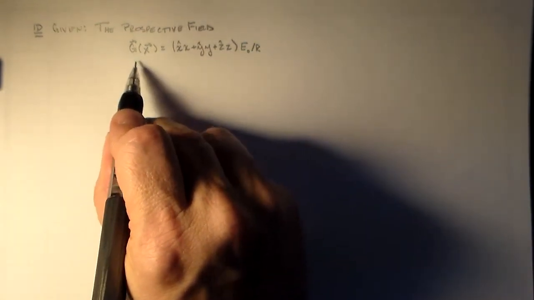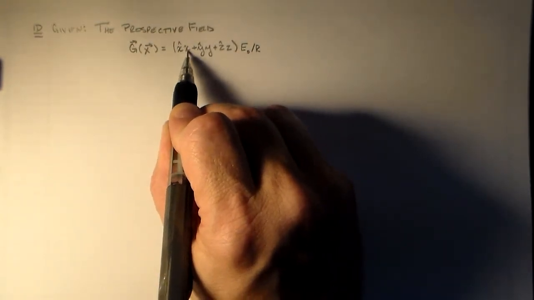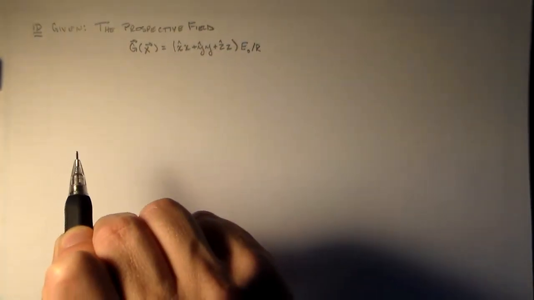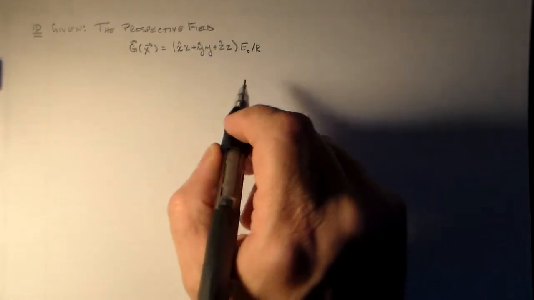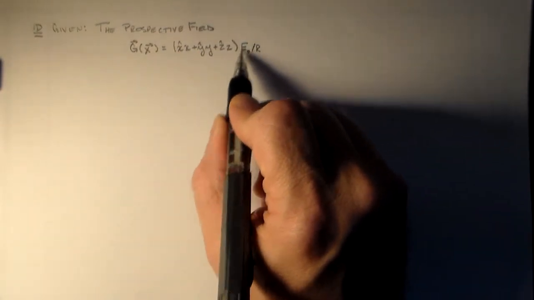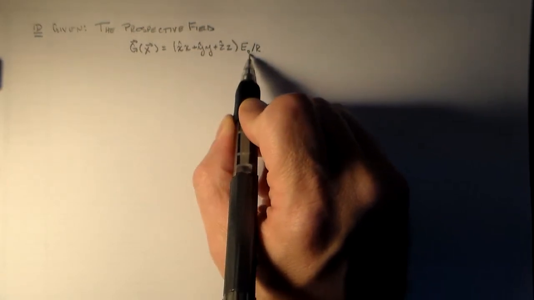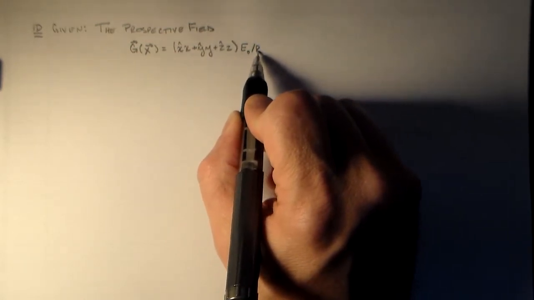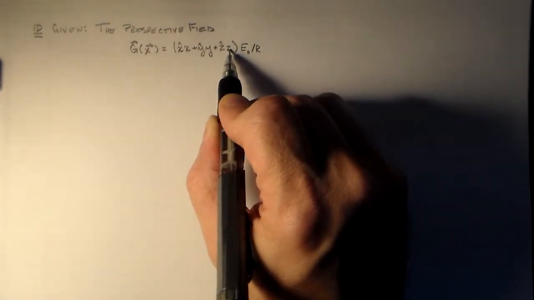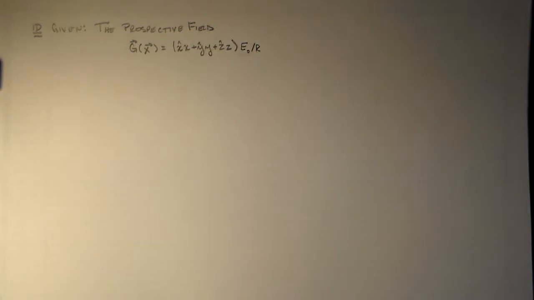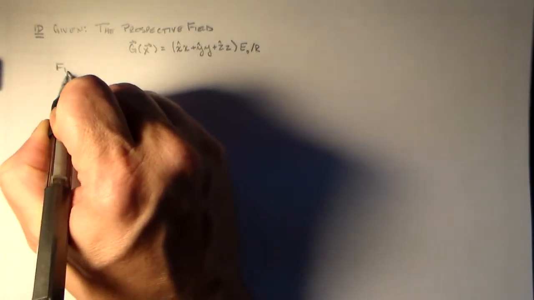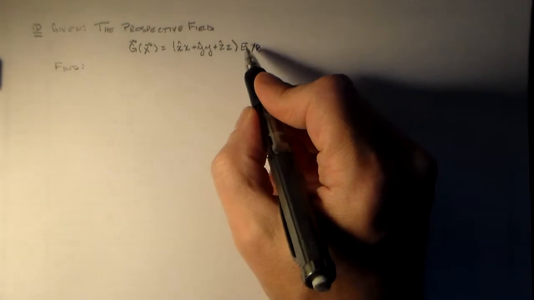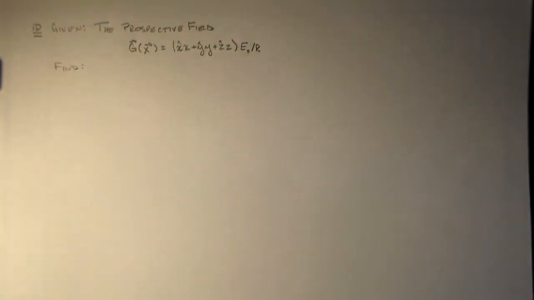So I've got my prospective field. It's linear in each direction with respect to its component in that direction. This is actually just the radius vector r, and we're multiplying it by some scale factor E naught that'll give us the correct units. As long as we divide by r, so meters divided by meters, we have something in volts per meter, so everything's nice. That's the reason why you keep seeing these r's showing up in my examples, just so that I can make sure the units of this guy are the units for that guy.